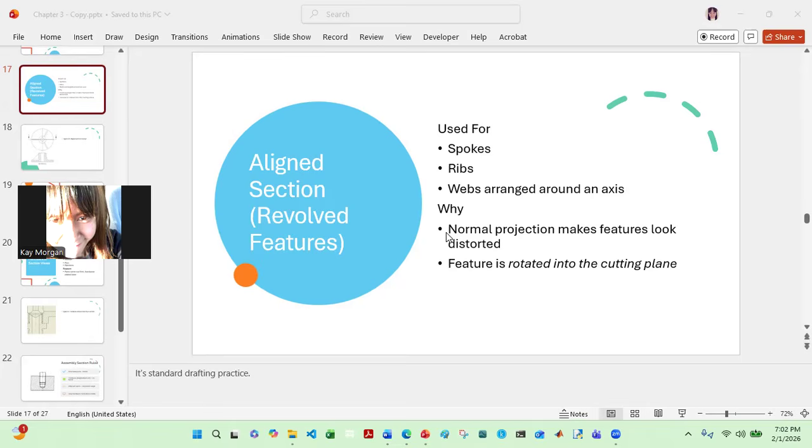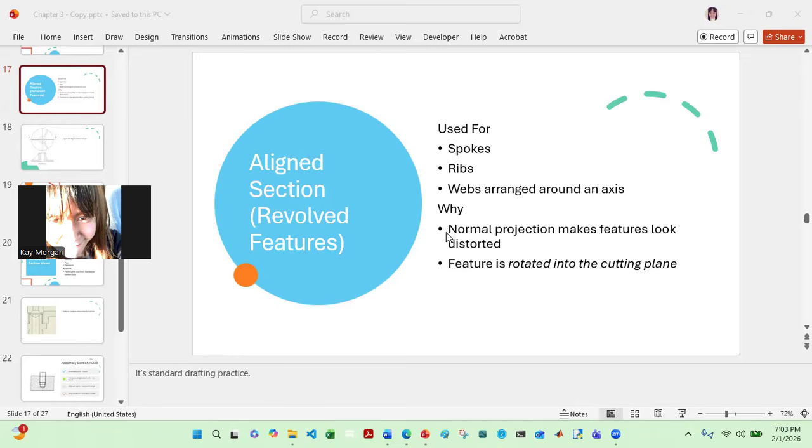In an aligned section, the feature is rotated into the cutting plane before the section view is drawn. Of course, the rotation is conceptual. You do it in your mind. You're not changing the part, you're changing how it's represented in your drawing. We don't do it physically. By rotating the feature into the cutting plane, the shape and thickness of the rib or spokes are shown clearly and accurately.